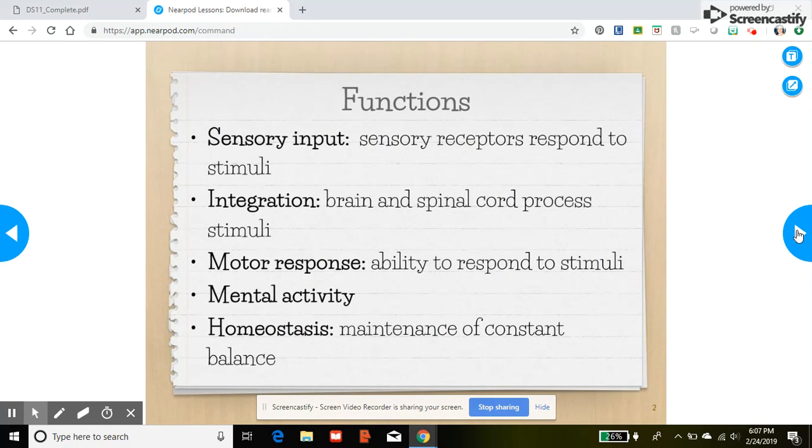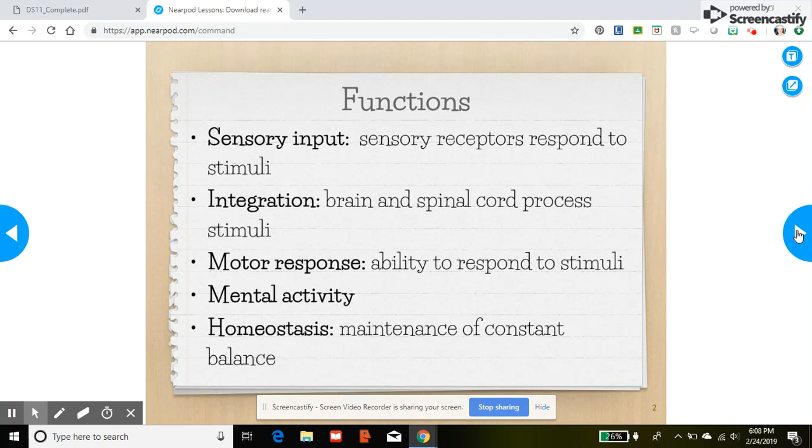When we look at functions of the nervous system, you will see several similarities as I explain the junctions and how our neurons work. You'll see a lot of similarities between this and muscles, especially when we were talking about the neuromuscular junction and how neurotransmitters travel across synaptic clefts. Hopefully this will make some sense when looking at the actual functions of the nervous system. These top three bullet points should ring a bell. We've already talked about these in other scenarios.